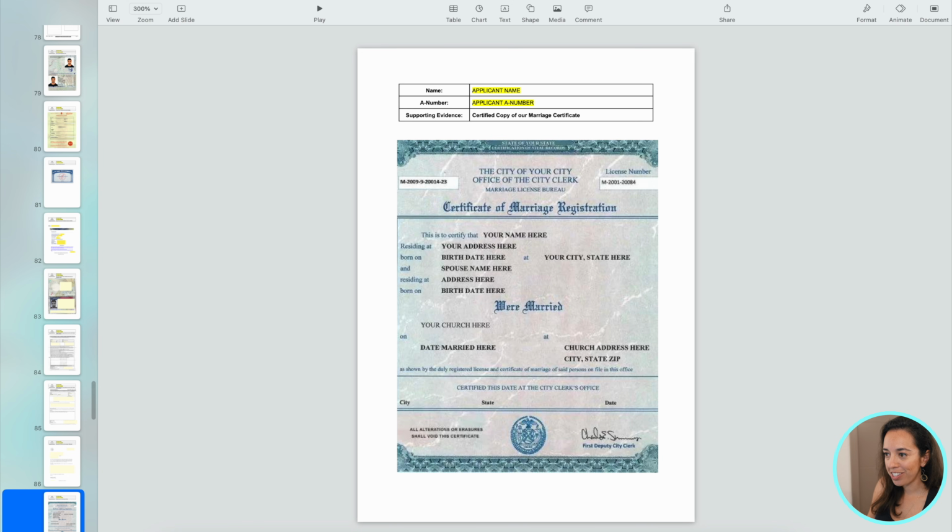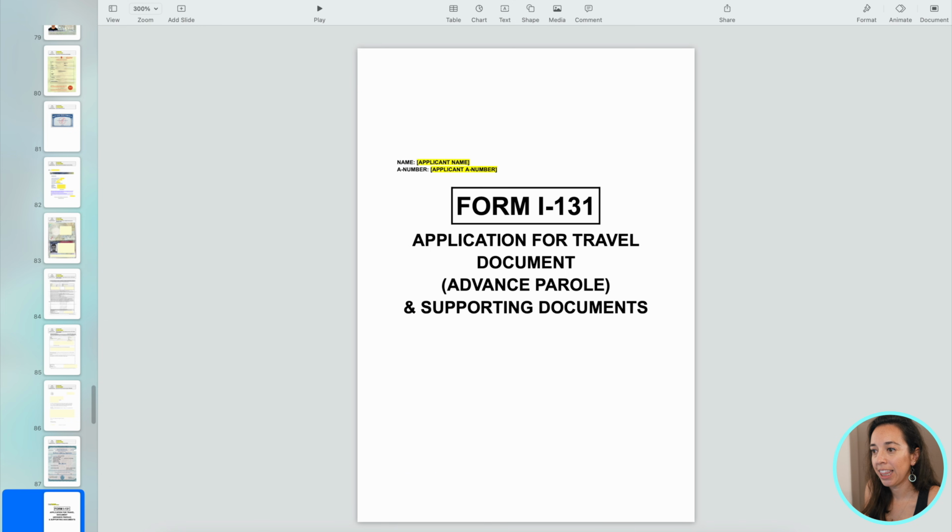Once again, this is just optional and you don't have to submit this form, which is why I thought I'd briefly just touch upon this. The last application is Form I-131, which again is optional. And this allows you to travel out of the USA and enter back in. The filing fee for this form is $630, so you may choose not to file for this. And again, this is its own individual form, but requires a lot of the same information as filled out previously.